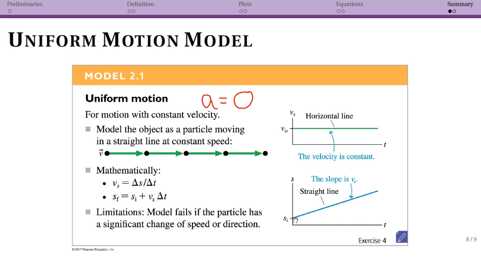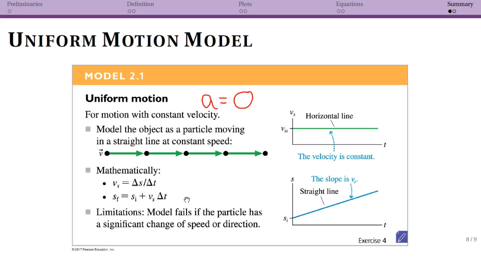On position versus time, we need to see a straight line where the slope tells us the speed, and on the velocity versus time plot, it needs to be a perfectly horizontal line since that represents no change in velocity whatsoever. Again, in many cases, this might be a simplification compared to what you would measure in the real world, but if you need to worry about any significant deviations from this, you shouldn't be using uniform motion.